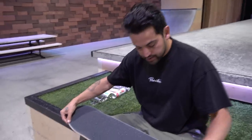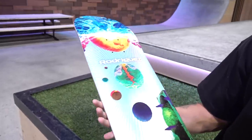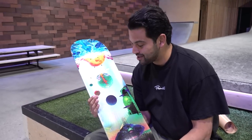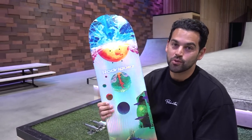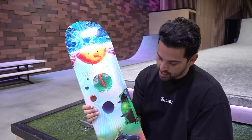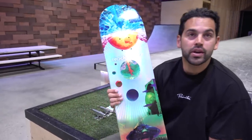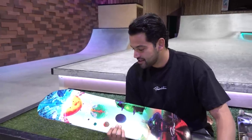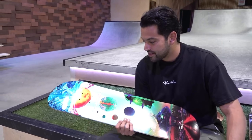Now that the grip tape's on, this is a Paul Rodriguez Primitive deck. I should know the name of this graphic series, but unfortunately I don't remember it off the top of my head right now. This is an 8-point. Sorry, I don't think that board's out yet. I don't know if it's out yet. It might be unseen, so I'm just giving you a heads up.